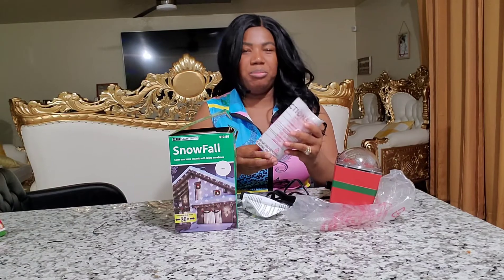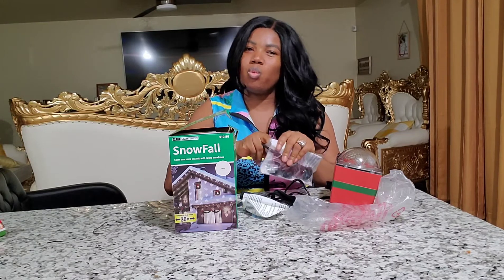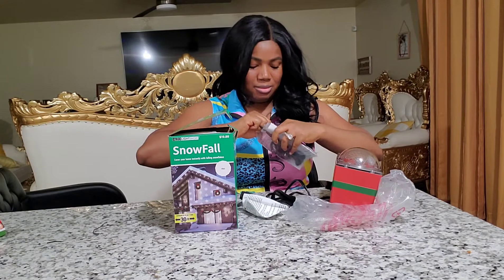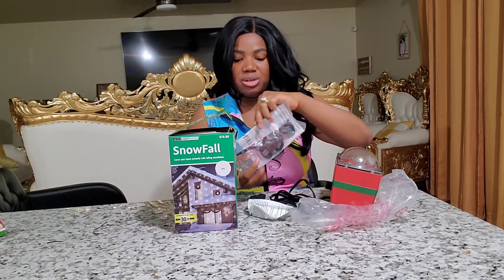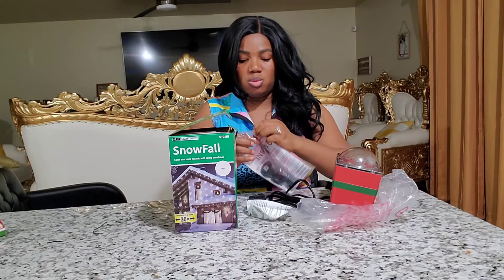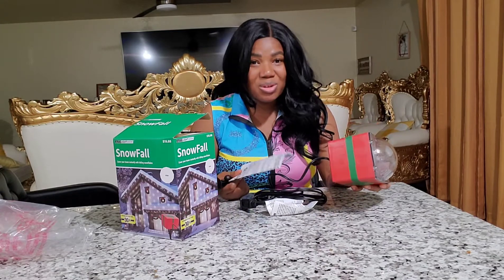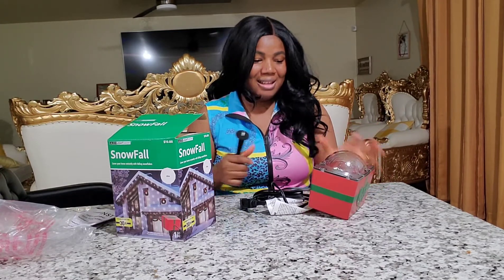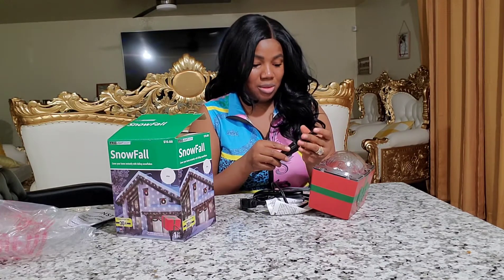I don't know if I want to have both of them or if I can use this one in the house and that one outside — switch them out, like one week I use this one and the next week the other one. Especially since I only have one extension cord. This one is just like the other one but it has no remote. I'll probably be returning this one — I can definitely do without the snowflakes.